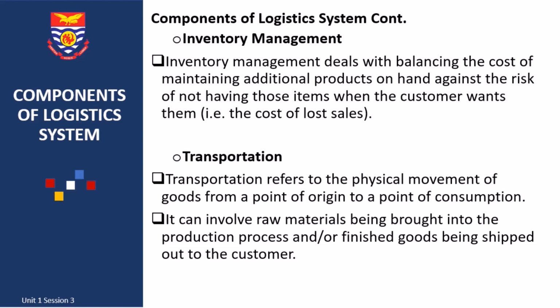Then you move on to transportation. Transportation basically describes the physical movement of goods from one point to another, and that is what facilitates the goal of logistics systems, because without transportation, goods cannot be moved between the logistics facilities, and in the end, customer service goals cannot be achieved.